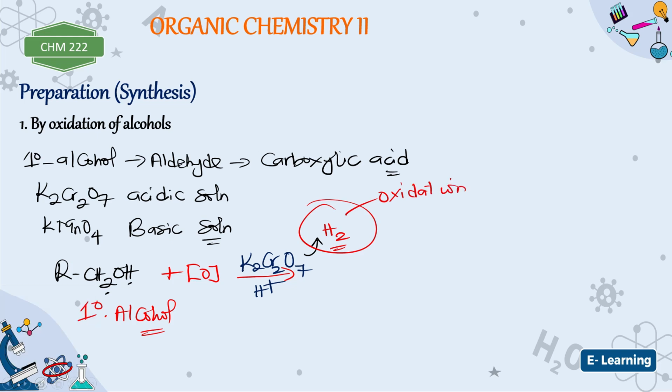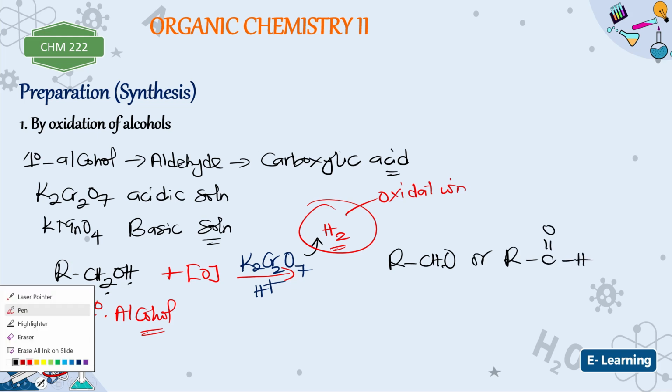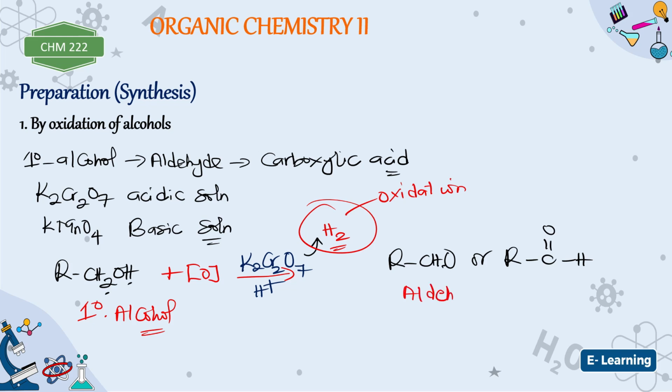So if I remove hydrogen from here, 1 from here, 1 will be remaining here because there are 2 here. If I remove 1 from here, there will be none at this extreme end. So what do you think we are going to have? We are going to have as the product RCHO, because we are removing 1 from here, plus H2O, maybe the water from the hydrogen that was removed. But this is the product that will be formed. You can also write it as RC double bond O with H. This is an aldehyde. All right, so that is one way of converting alcohol to aldehyde, the synthesis.